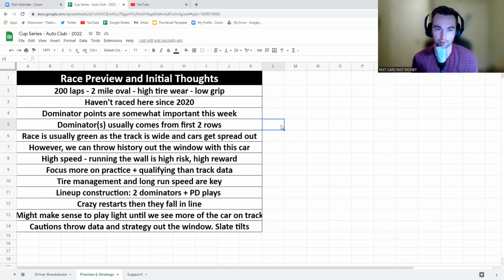As far as lineup construction goes, there are a couple of different ways you can go, but with a lot of guys not qualifying and starting deep in the field, I think you probably want 1 or 2 dominators in your lineup. These are guys you are confident can get out front and lead laps, paired with guys who have good place differential opportunity. A lot of those guys are going to be very chalky, but they start really far back in the pack, and it's hard to ignore the place differential upside they offer.